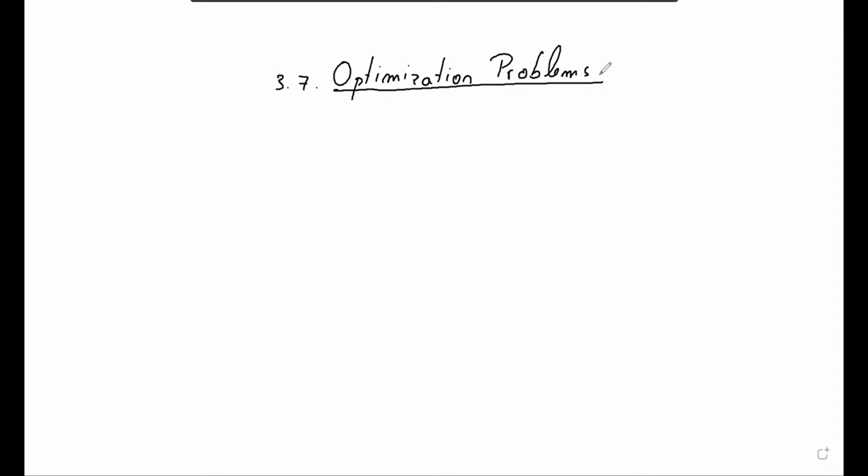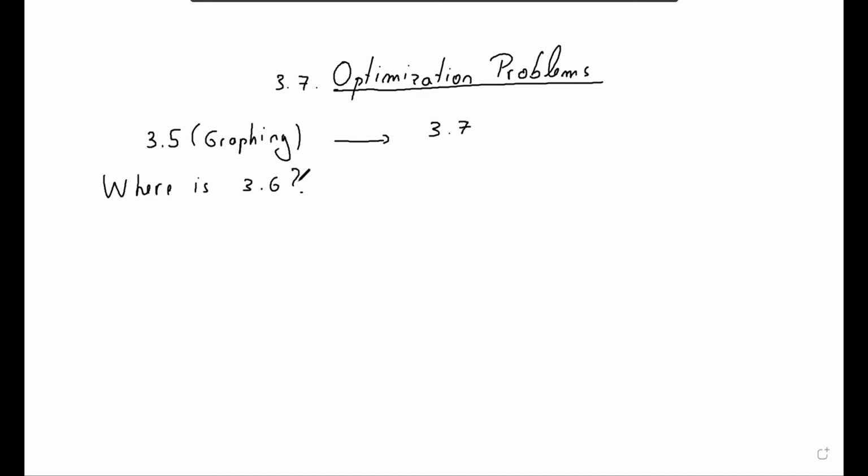But before I do that, you notice that we were at lesson 3.5, the one with the graphing, and we shot straight to 3.7. So you might wonder, where is 3.6? 3.6 is gone, and I'll explain why. It has to do with the title: you can see that 3.6 is called Graphing with Calculus and Calculators. Now here's the deal. This book was written more than 30 years ago.